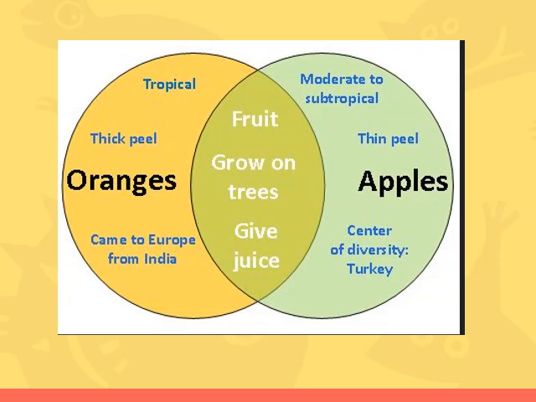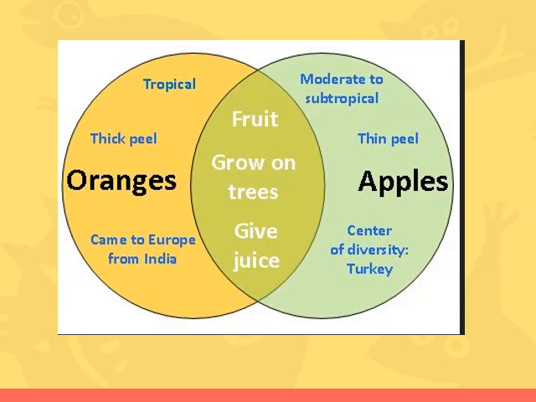So as an example, oranges have a thick peel. So when you go to peel an orange, that orange is a little bit thicker than if you went ahead and you peeled an apple. You would have to probably use a knife or a peeler for an apple, but if you look at the texture of the peels, apples have a thin peel and oranges have a thick peel. Now that's how they're different.